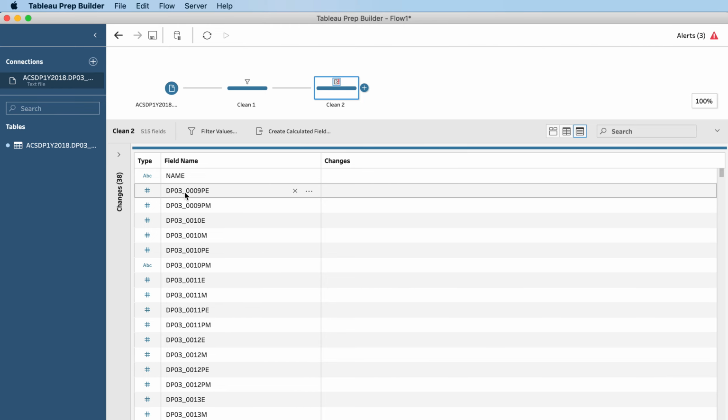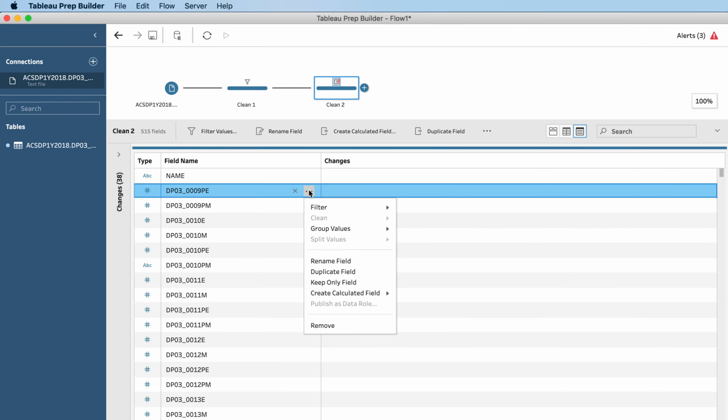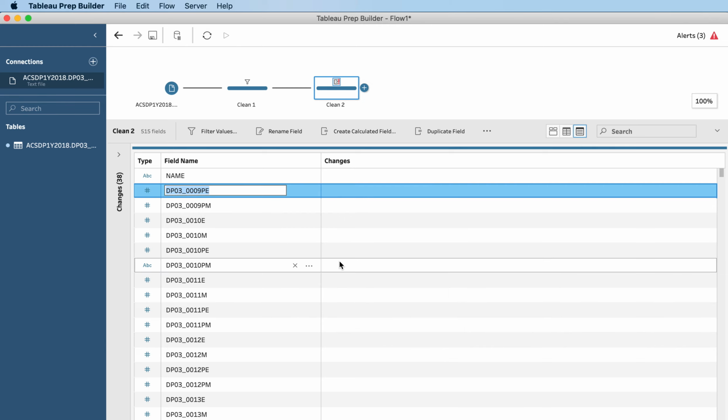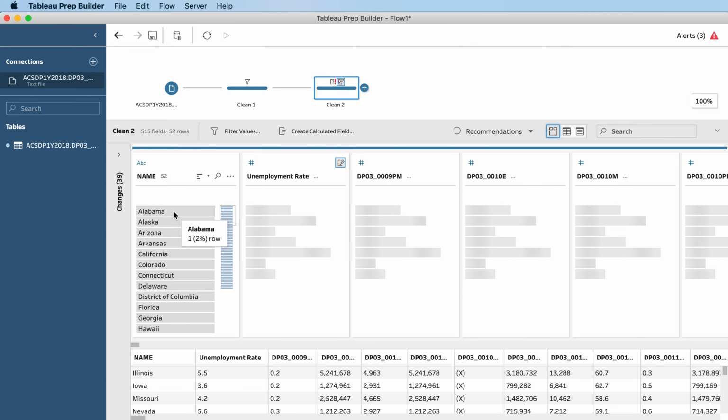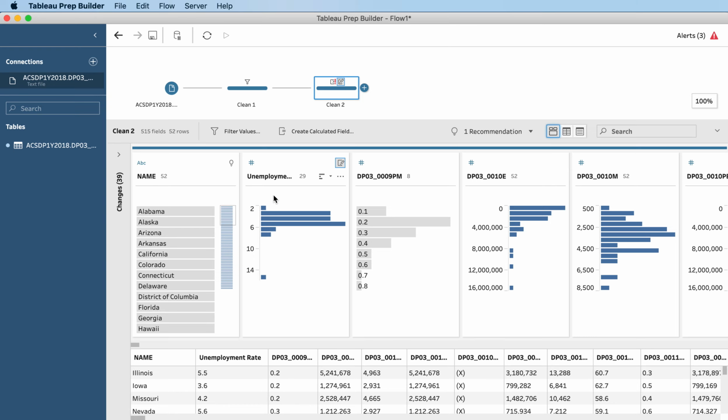Okay, so now I have the first column I want to keep, and I'm going to click here and then rename it to unemployment rate. If I now go back to the profile view, you'll see that I have name, which is the state, and the unemployment rate.